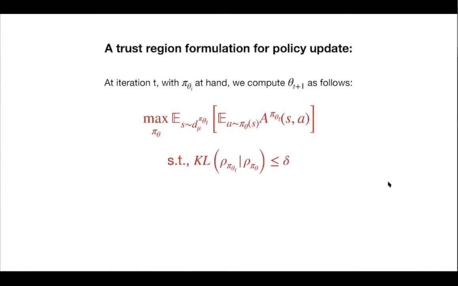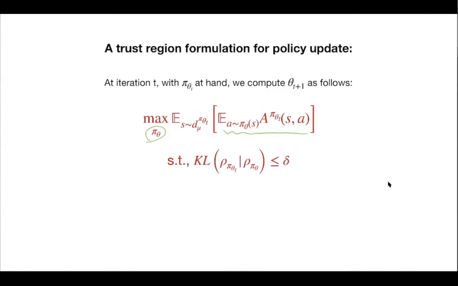Right? So let's look at the objective function. The objective function is essentially similar to the greedy policy selector. It says that I want to maximize a policy pi theta such that it achieves the maximum local advantage against the previous policy pi theta t. Here I'm averaging state over pi theta t, and the advantage is defined with respect to the previous policy pi theta t as well. And I'm trying to find the action that maximizes the advantage. So this is exactly the greedy policy selection step in CPI.